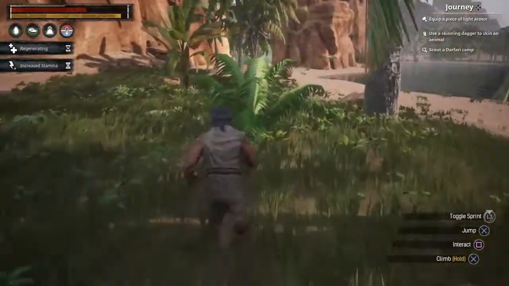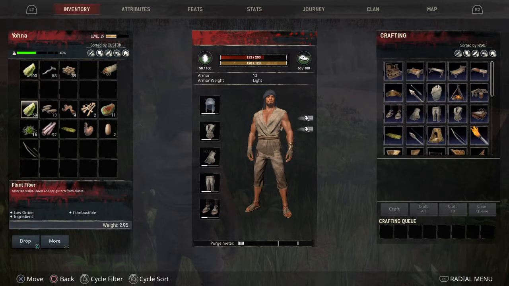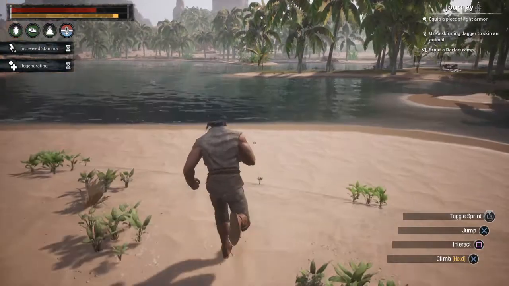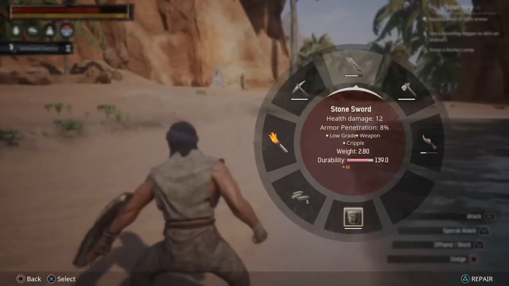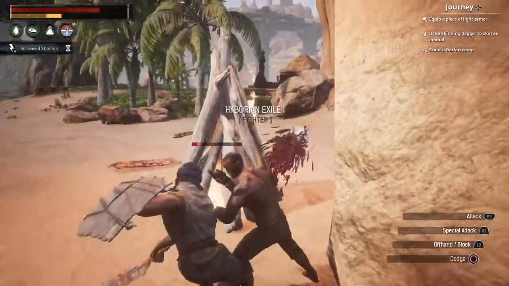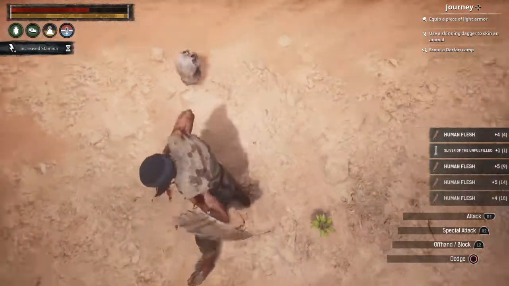Right. Yeah, got no arrows. Shredded roast. Okay. Bit thirsty. Chug a lug. I will be revenged. Where you come from, you swine? Prepare to be kissed by Dekito.